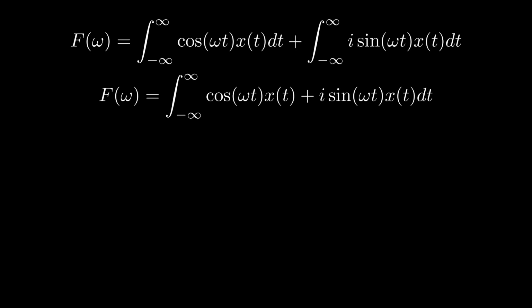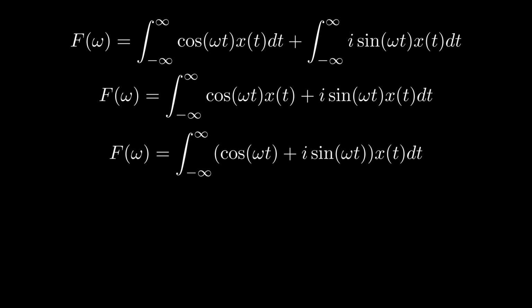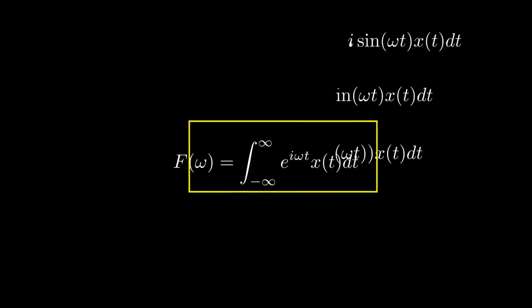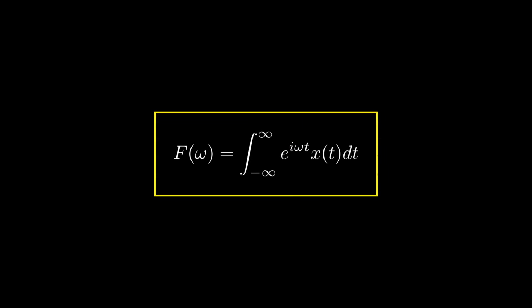Now that we got that covered, it's finally time to derive the Fourier transform in its typical form. First of all, let's combine the contents of these two integrals. I know it looks scary right now, but we haven't started simplifying yet. Now we distribute out this x of t from the sine and cosine. This leaves us with cosine of something plus i sine of that something. But hold on a minute. Cosine of something plus i sine of that same something is exactly the form of Euler's formula, so we can transform that into e to the i times that something, omega t. And here we have it, the Fourier transform.